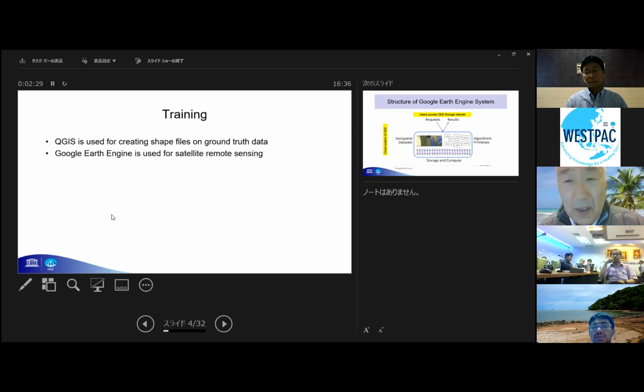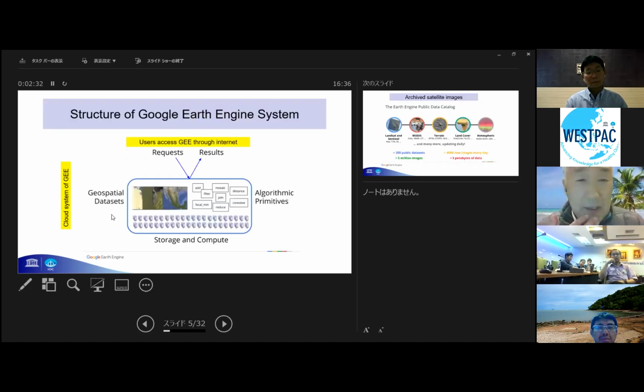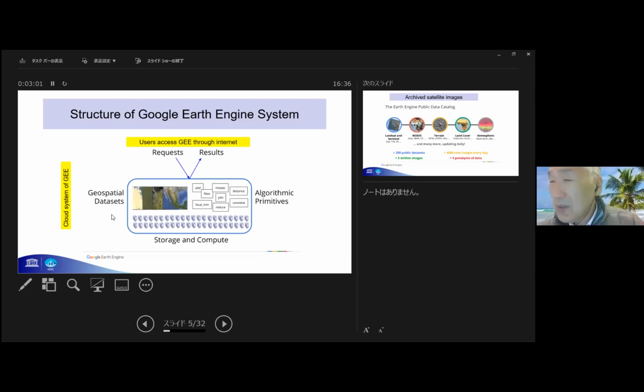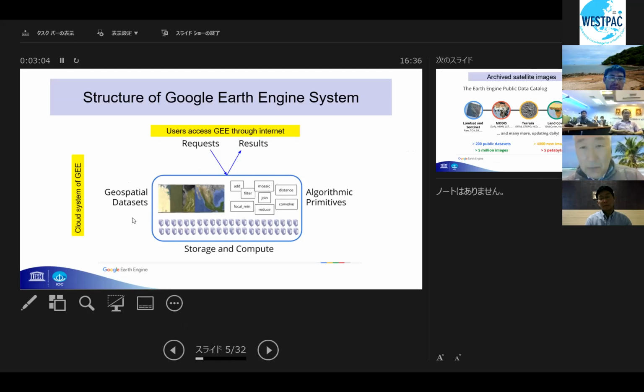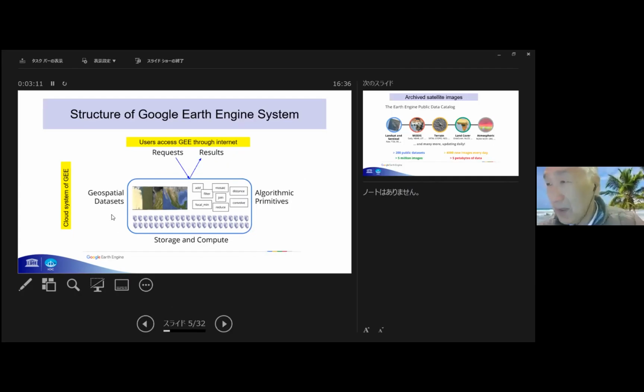A quick look at Google Earth Engine is as follows. The yellow shows the user accessing GEE through the internet, and the vertical yellow line highlights the Google cloud system of Google Earth Engine. Users access via the internet and send commands, and Google Earth Engine processes the data and returns the result via the internet.